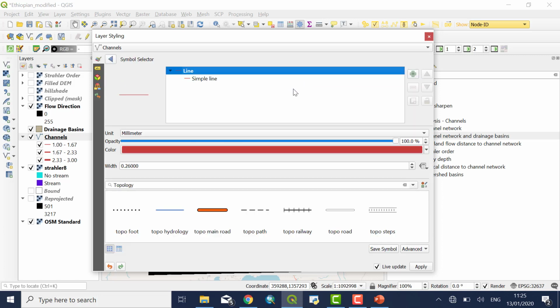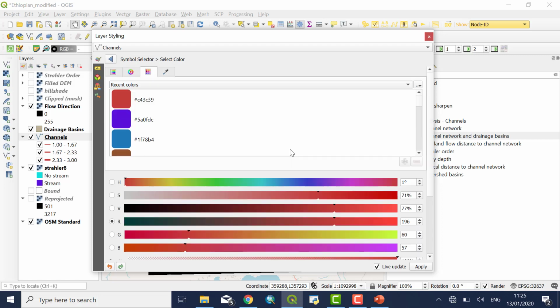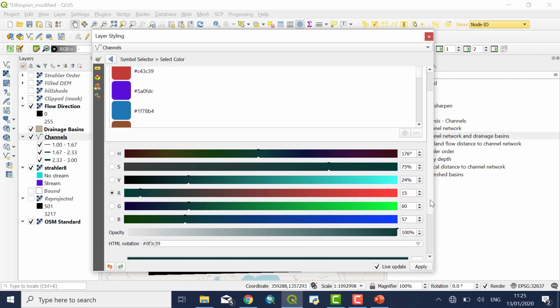Then we are going to change the color to RGB of R value of 15. RGB means the red, green, and blue values. Those are the dominant ones that can change the overall visualization of the color. Then 66, and the blue one should be 220.